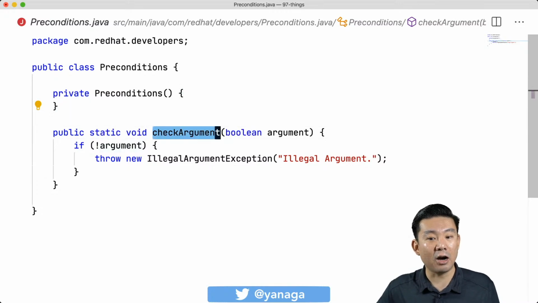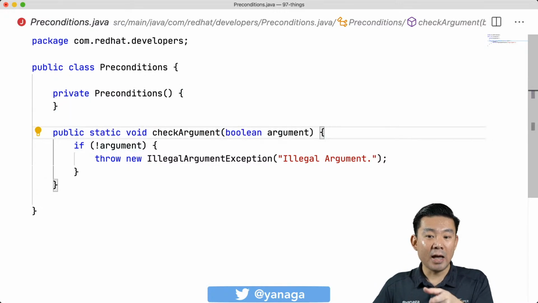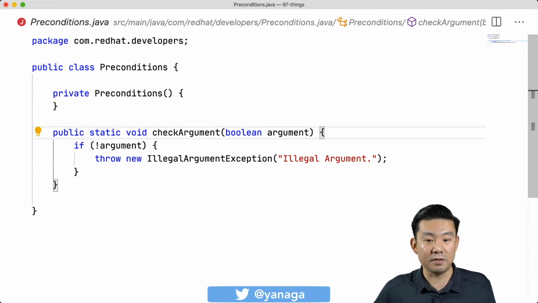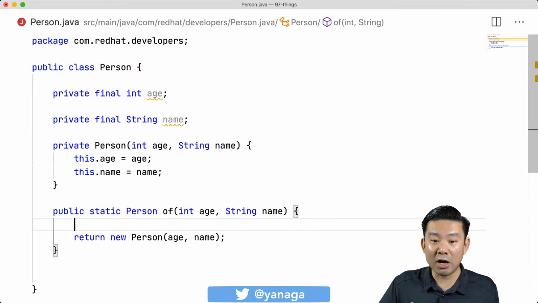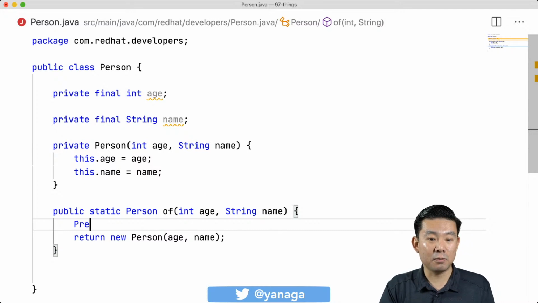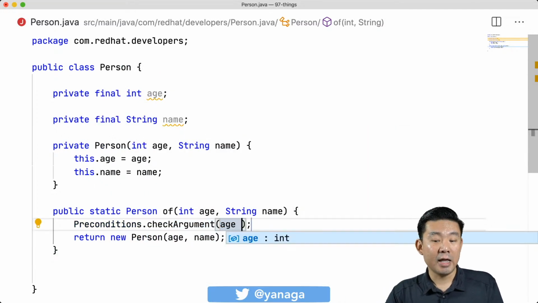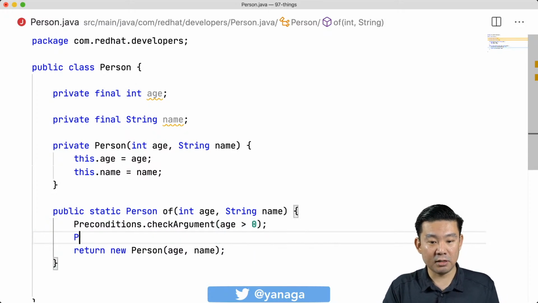And I also have a static method called checkArgument, which basically does the most dumb thing. I just get a boolean as an argument, and if it's not true, I just throw an IllegalArgumentException, which is the right exception to be thrown in this particular case if you have an illegal argument. So what I can do: Preconditions.checkArgument, age must be greater than 0.